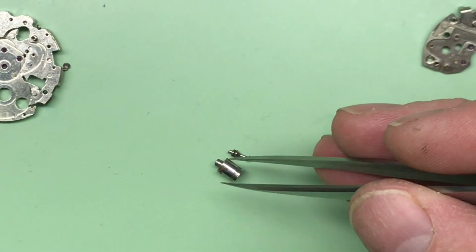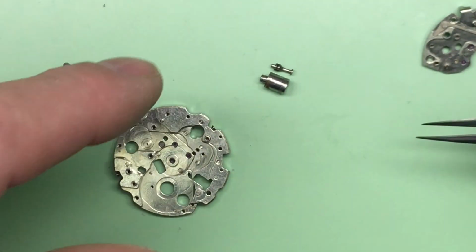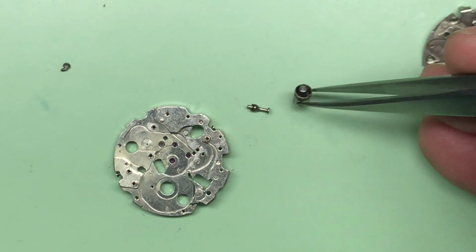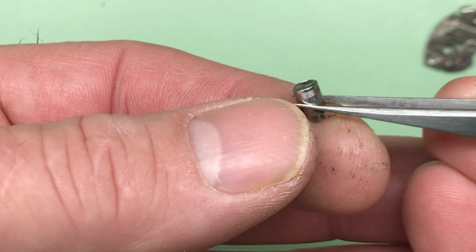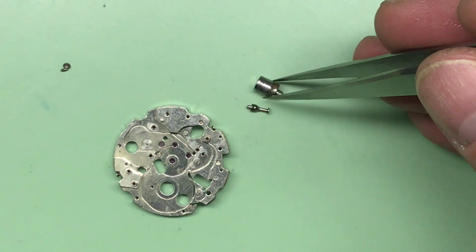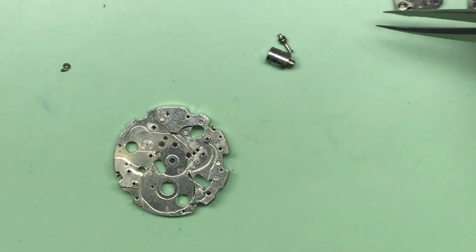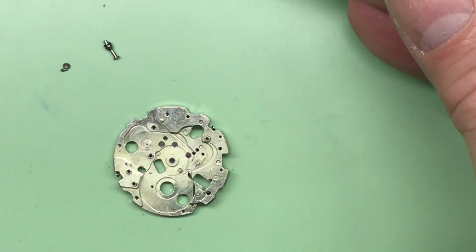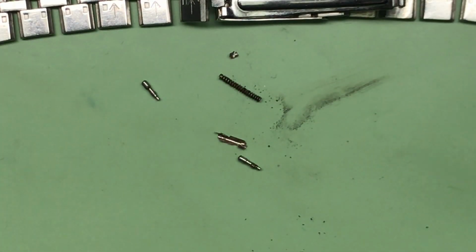So we have a new one coming. That's okay. We'll get a new one put on. I may just put a new set on so they match. They will be exactly this style with the knurls on the top. You won't be able to distinguish them. But this is, of course, one that is... that's trash. It's coming back. So, a couple little things, but nothing major. Just some minor issues. Okay, we're still working.